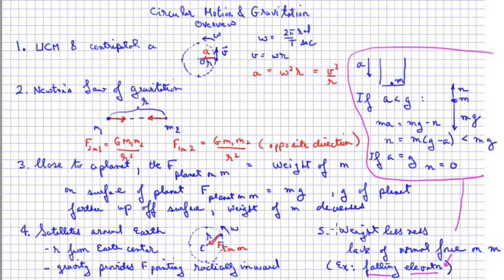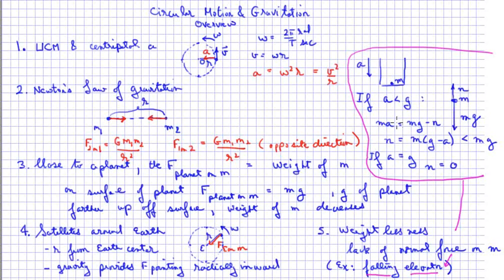Lastly, there's a concept of weightlessness, and weightlessness simply means the lack of normal force on a mass m. And we'll see some different examples of this, but one we've already talked about is the example of a falling elevator. So that's inside this magenta balloon up here. If you consider an elevator that's accelerating downwards with a mass m inside of it, if the acceleration with which the elevator is accelerating downwards is less than g, the free body diagram will look something like this. There will be the non-contact force mg pointing down, and then the force of the floor upwards on the mass m, the normal force in other words.